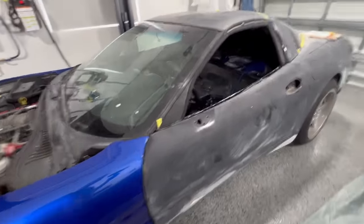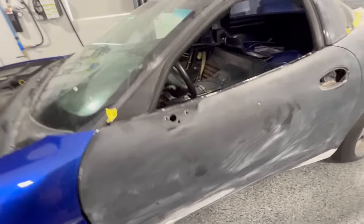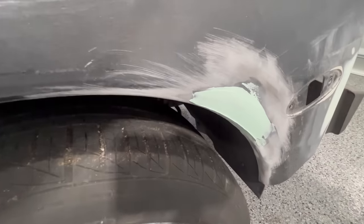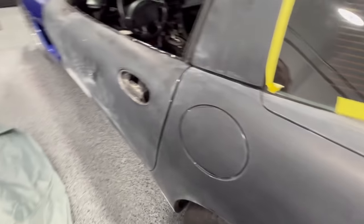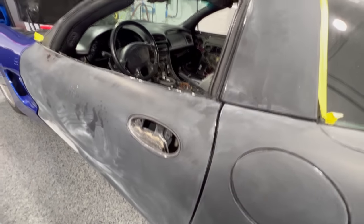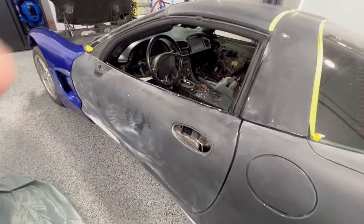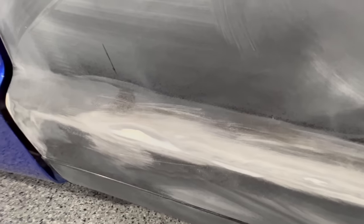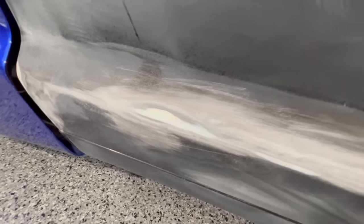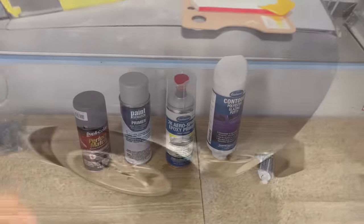Today I'm going to show you how to get your paint even closer to a quality paint job. We still have some body repairs here and some minor bondo on the vehicle. This is sanded clear coat so honestly it doesn't really need anything - you can put paint right over it. We're trying to keep this as DIY as possible. This is sanded with 180 grit, so we'll take it to 320 before getting it all primered up.